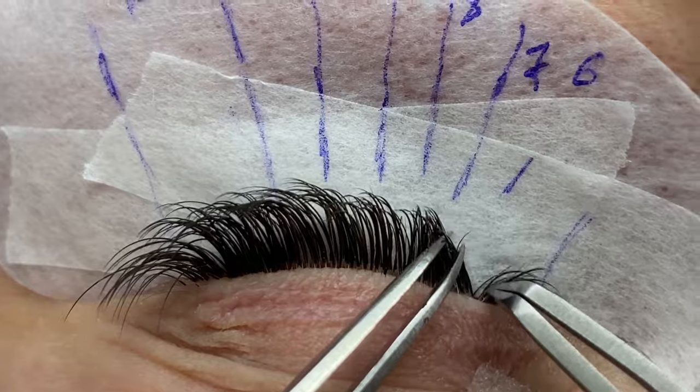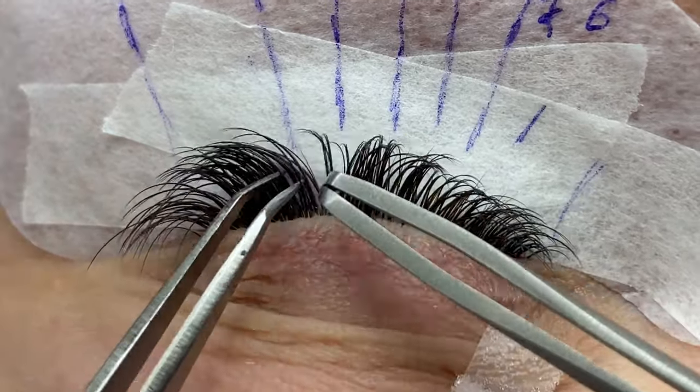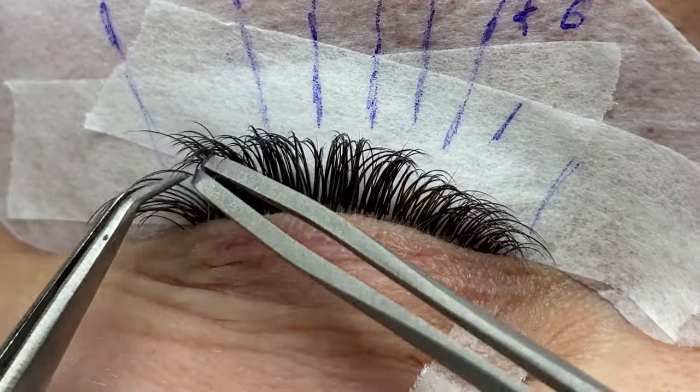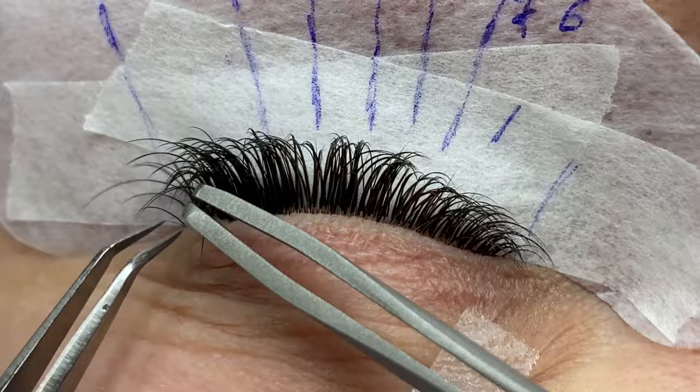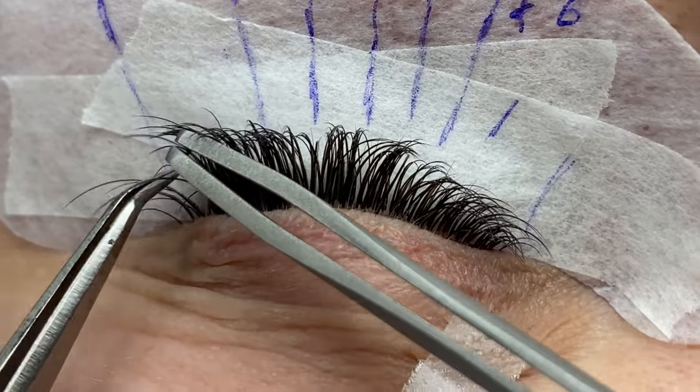At the end of the work, I usually do a check on the glue and detachments. Never skip this stage, as even one glue can cause discomfort, and if the client because of this will strongly rub the eye, then by accident will tear out the artificial eyelashes along with the natural ones.